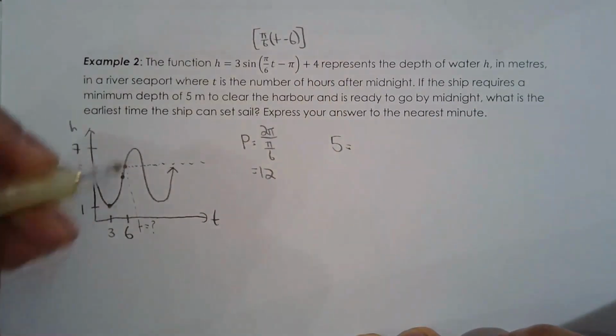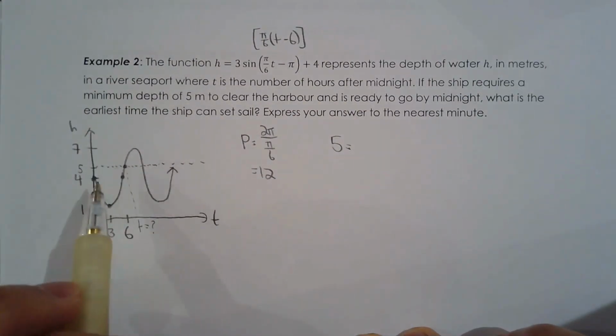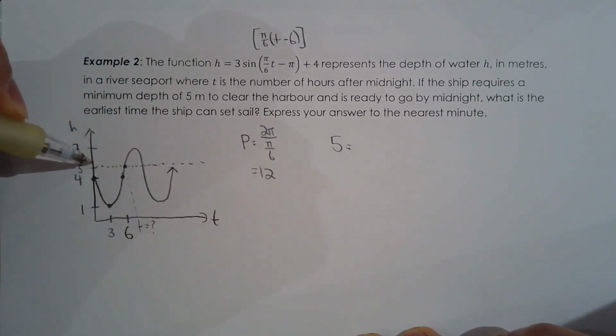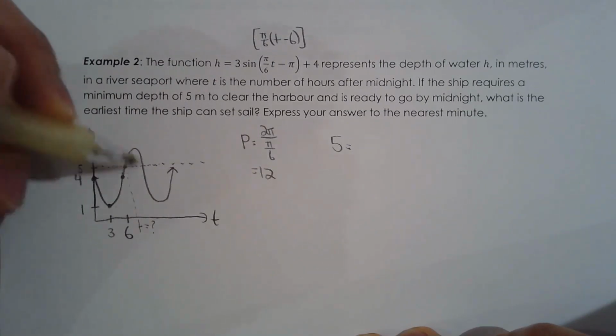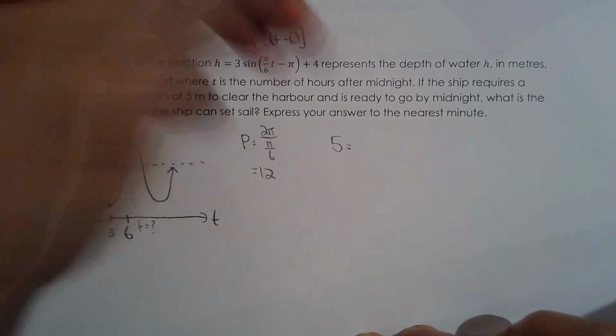And it's really important to draw this graph because this graph shows that you can't set sail right away. Because if I actually started higher, like if I started here and drew the rest of the wave, I can set sail right off the bat. So this graph shows that I have to wait. It's never a bad idea to give yourself a visual. So anyways, okay, let's solve this.